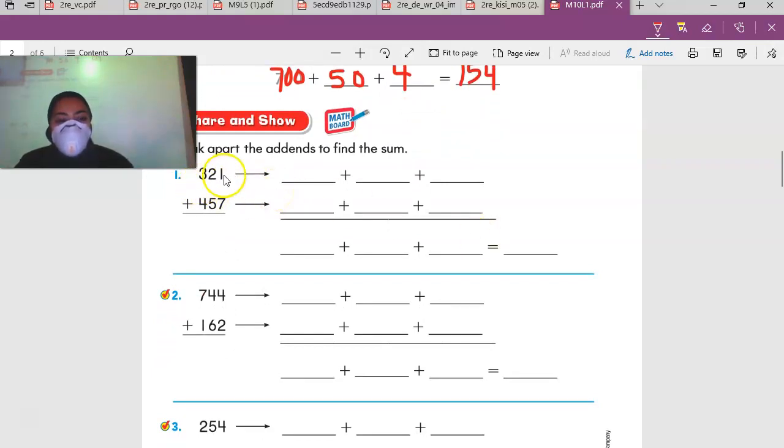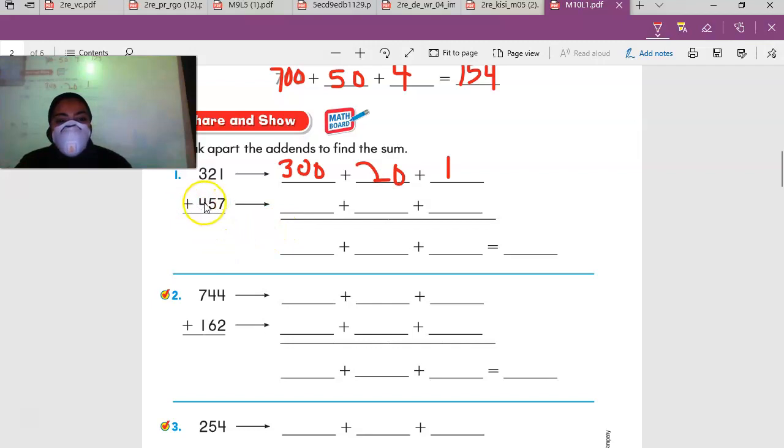So here, you're going to expand 321. That means you're going to stretch it out. You're going to expand it, make it bigger. So 321 expanded would be what plus what plus what, class? Cool. If you understand this part, I want you to stand up. Good job. Okay, sit down.